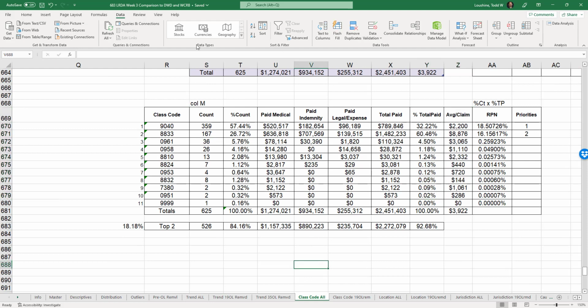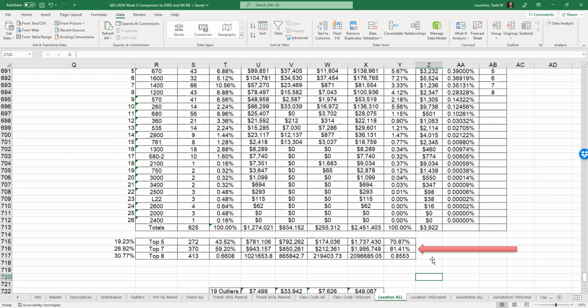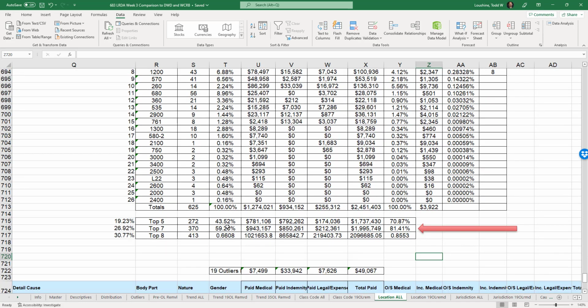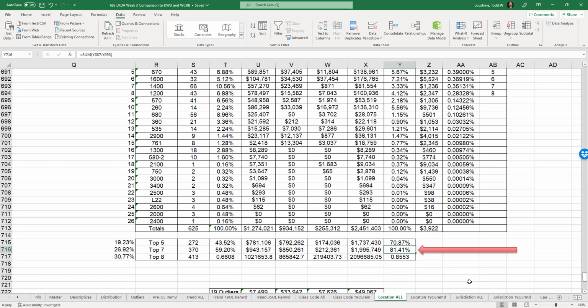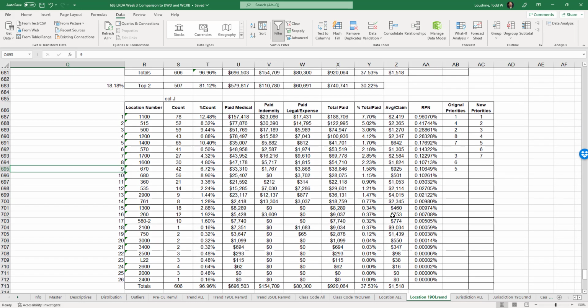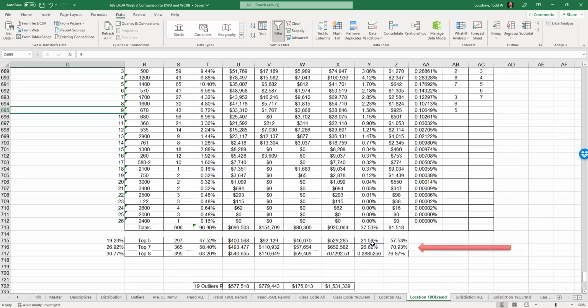Then we try to figure out where we're going to focus. From a class code perspective, 1 and 2, 9040 and 8833, came out even when we did the outlier removal, which I thought we would because it was such a strong. For location, we ended up at about a top 7, not real happy with having a top 7 because we only had 60% of the claims. And when we did the outliers, it changed up a little bit. 1, 2, 4, 1, 2, 3, and 4. I don't know. When it changes that much with outliers in or out, not happy. Though number 1 may have value. I may be able to look at that one. And I may go as far as looking at the top 3. Though we don't have the Pareto. The Pareto, again, is just meant to give us sort of a justified cutoff point.